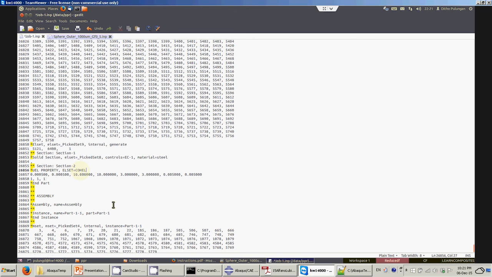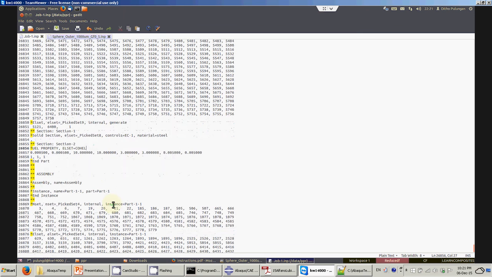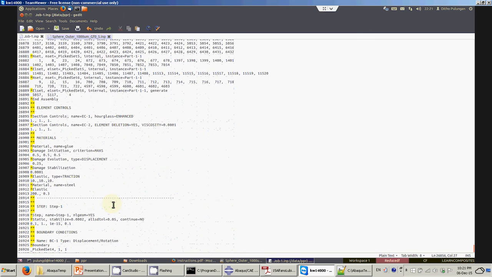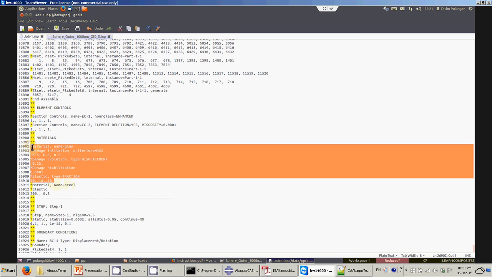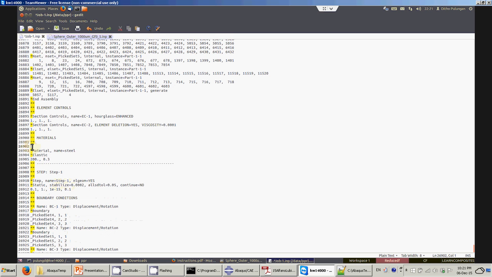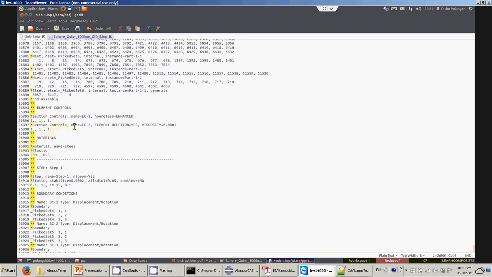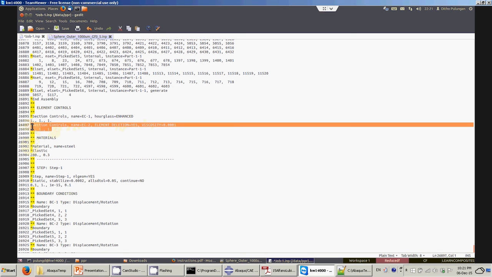And then you need to remove everything related to the original Abaqus cohesive elements, like the material. Here we have the glue material. You need to make sure that you delete this part, the glue part. All right. And then this one, the section controls, because this one is for the cohesive elements before, and now let's remove this part.